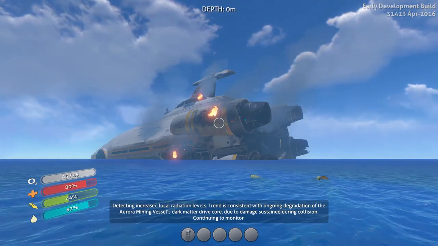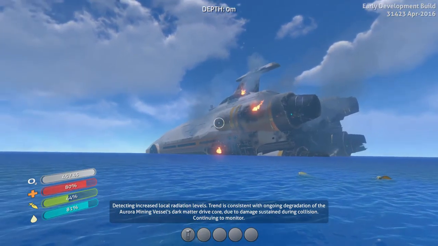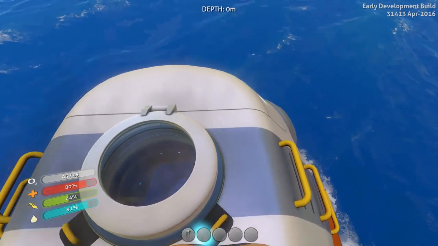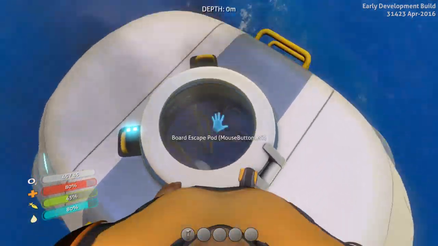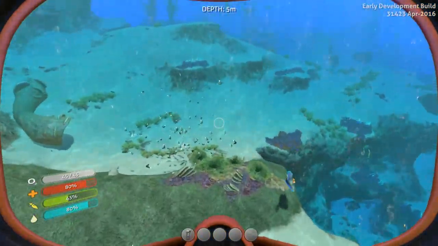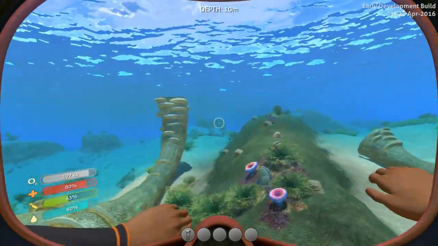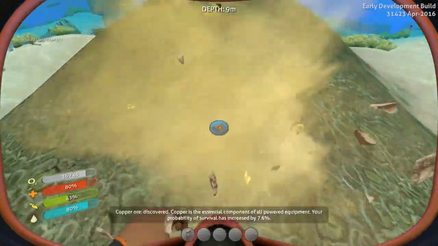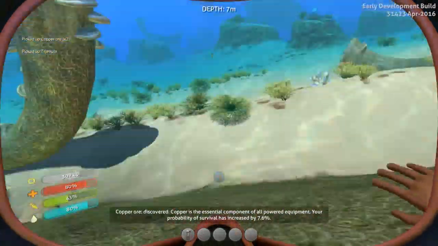Okay, looks like we crash landed, and that's our ship right there, the Aurora. And this is an alien planet. We are wearing a bodysuit. So let's go ahead and jump in the ocean. Ooh, lag. Alright. Let's go ahead and farm these things. We can start building.